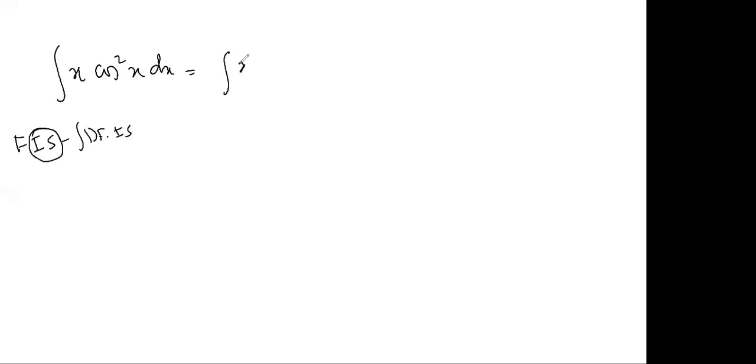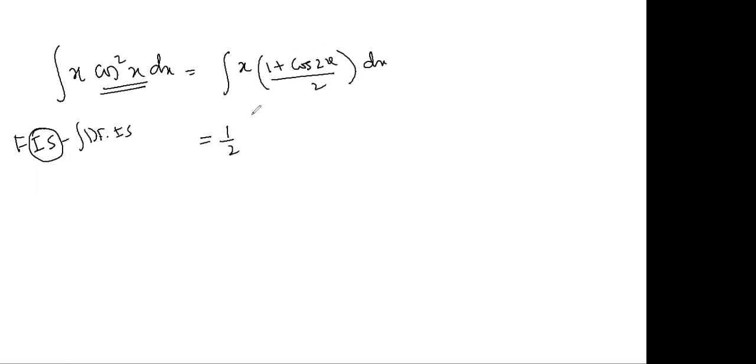So what is the method to integrate cos square x? One of you tell me. What is the method to integrate cos square x? 1 plus cos 2x by 2. Shagun, superb. 1 plus cos 2x by 2. Now it is integrable. So what I wanted to show you is, if the second function is not integrable, make it integrable and then apply the formula.